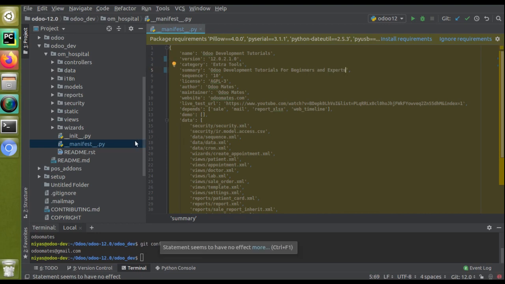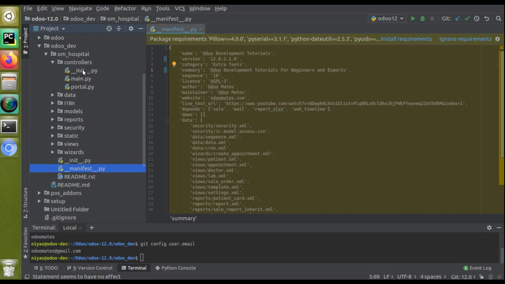Once you change something, you can see the file color has changed into yellow, which shows that some modification has been done to the file. If you check an existing file, you can see it's all coming in white, and the manifest.py is coming in blue color. That is because of the changes.